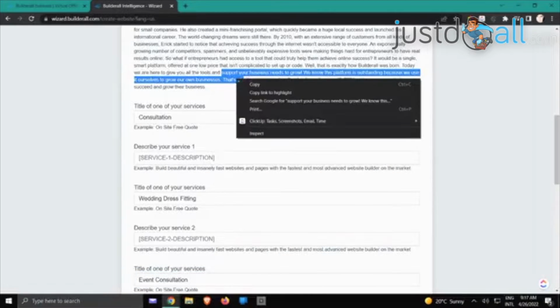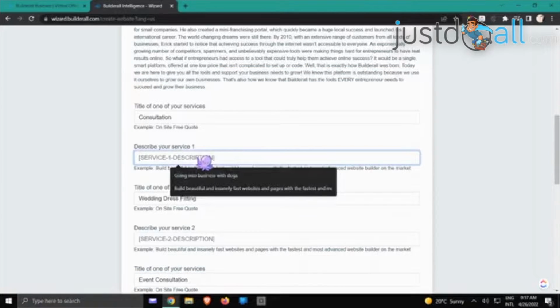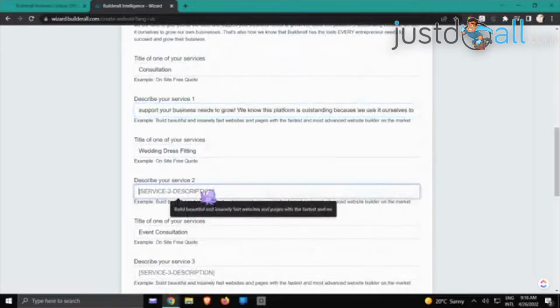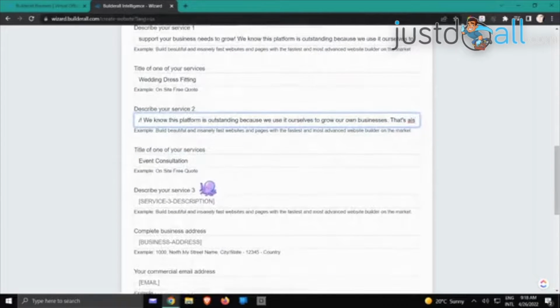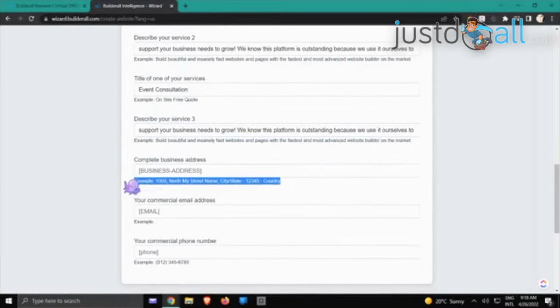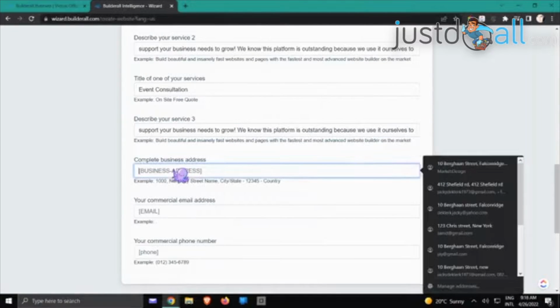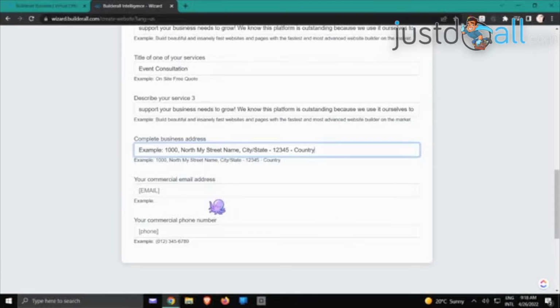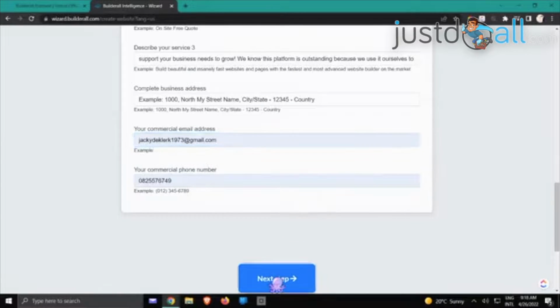I'm just going to grab some text here because I haven't planned this. Remember, I don't plan things. If this was planned, I would have the text ready. All right, so then we're just going to grab some text there again so that we have something there. And I'm just going to grab any email and click next.